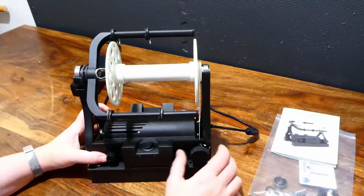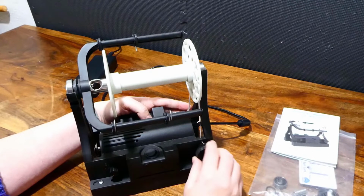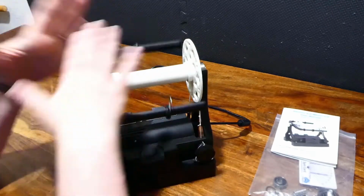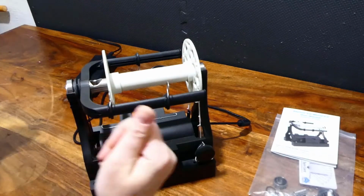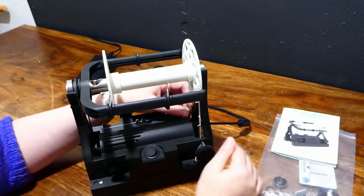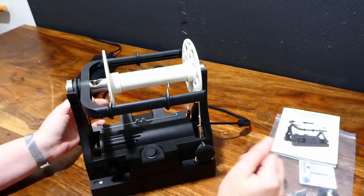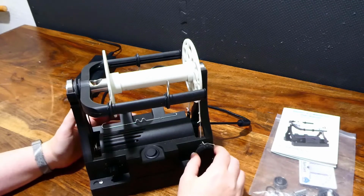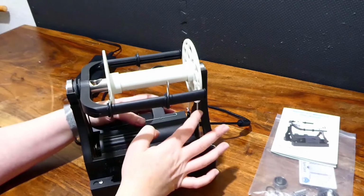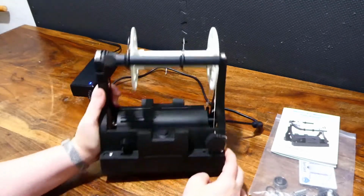You see the brake band attaches to this dial here, so I can tighten it and loosen it. That will change how hard this pulls against my hands. Generally you don't want it to be pulling at all hard, you just want it to wind on when you let it, but a big fat chunky yarn will need more pull than a really light lace weight yarn. So I'll turn that down to some sort of level where the string isn't at all stretched and it's got quite a bit of give when I touch it with my finger. I can always play with that later.